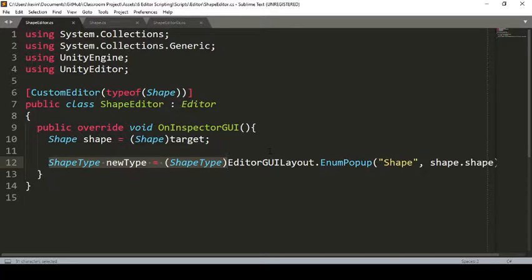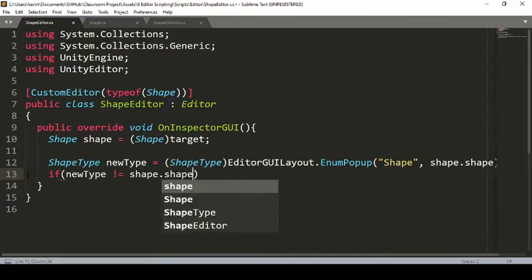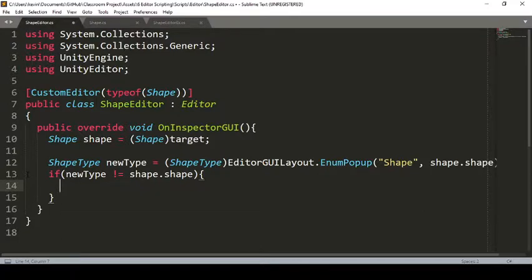So what I'm going to talk about next is adding to said undo stack. Since we can't guarantee whether or not the new type and the original are different, I'm going to check: was there a change? If newType is not equal to shape, let's actually do something about it. First off, let's record the original state.